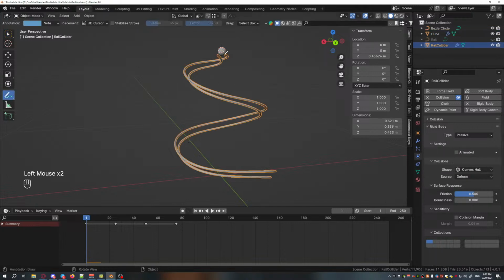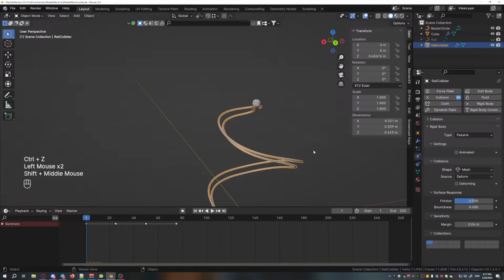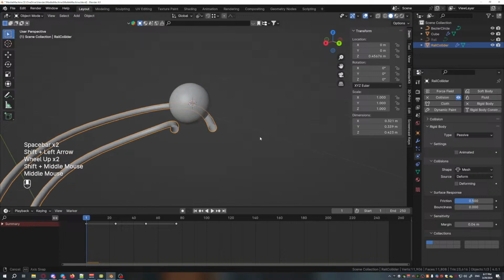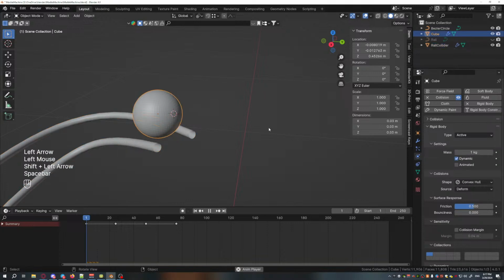So in the collision view, it would probably look like a blob of about this shape. But if we change it to mesh, it will actually use the geometry of the mesh itself. And let's decrease this margin to a very, very low number because it was 4 centimeters, where the diameter of the ball was 3.